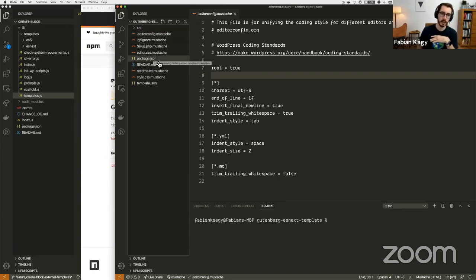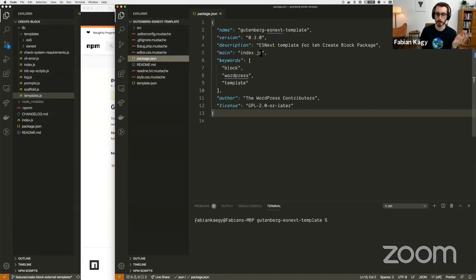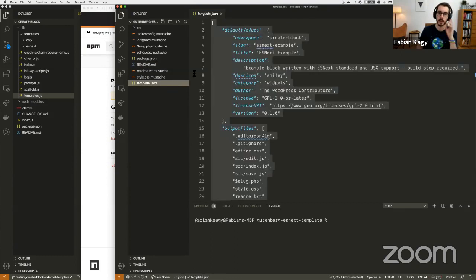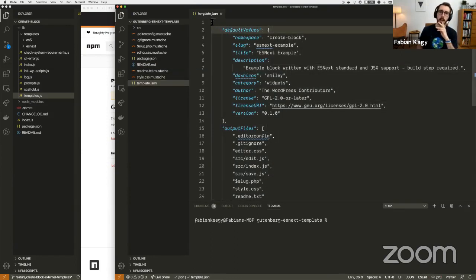In addition to that, it also has 3 files that are not Mustache files. It has a package.json in order for me to be able to publish it to NPM. It has a README file just to give some basic information, and it has the most important thing here, a template.json file, where again, we're specifying the default values the same way that we did in the templates folder earlier.